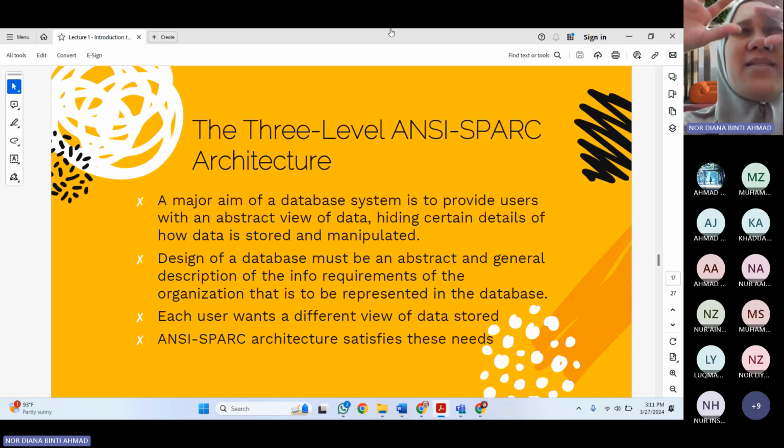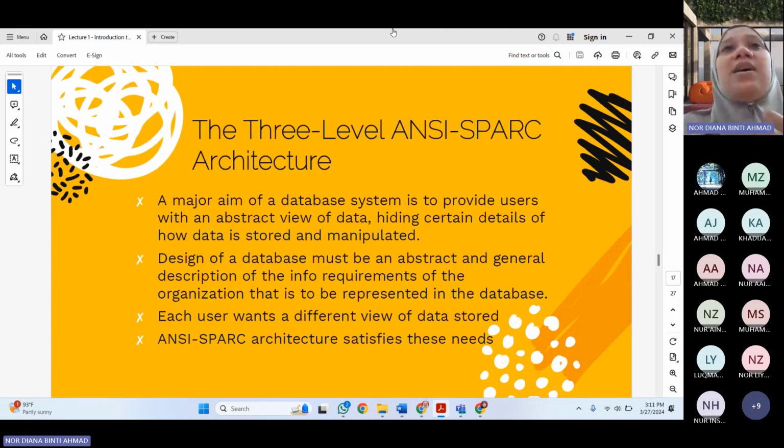I can't remember the exact name, American National Standards Institute SPARC, I can't remember. The architecture was proposed during that time, and nowadays we still use this ANSI-SPARC architecture when you design the database.